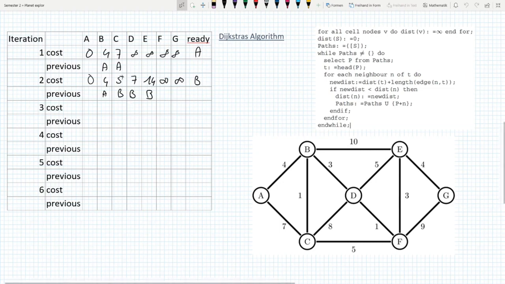The next cheapest letter is letter C with the value of 5. From C we can reach D and F. D would be 7 plus 8, which is 13, which is way more expensive than the 7 we got above, so we just take the 7. F from C is new, it's definitely lower than infinity, so we take 5 plus 5, because we always take the cheapest route. 5 plus 5, which is 10. We copy down all the other ones we can't reach from C, which we calculated previously. And C is now done as well.